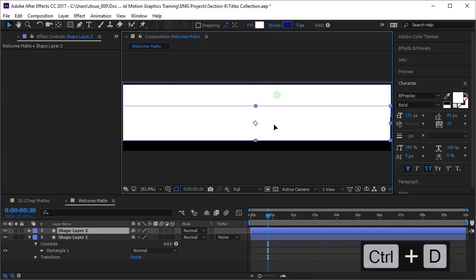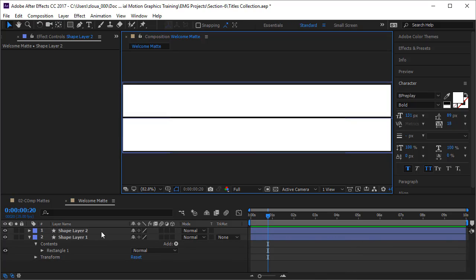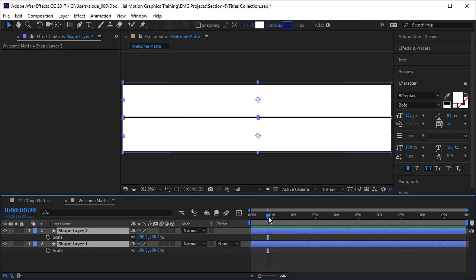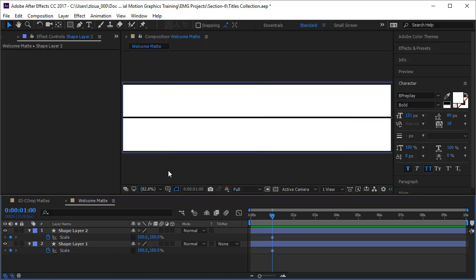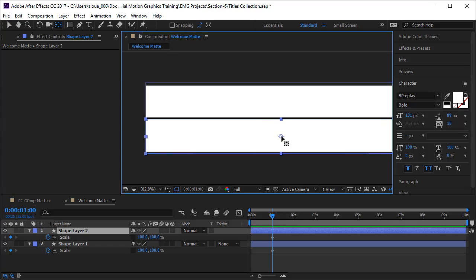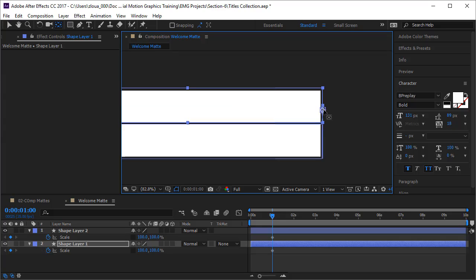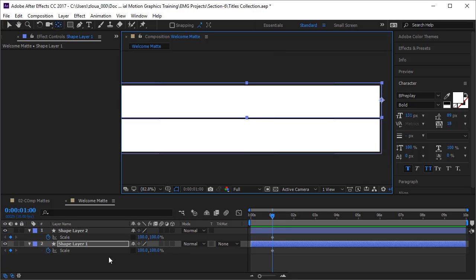I will duplicate this one, make it another one, leaving a blank in between. That's okay. We'll open the scale for each one of them, and at 1 second we are going to keyframe the scale. We remove the chain link, and then we want to move the scale, but we need to move the anchor points. I will take the pan behind, move the anchor point to the left side. I press Ctrl to snap it over here. I will do the same with this one. Snap it. In fact, this one, no, we want to snap it the other side. I will take it to over here, right? Okay, fine.